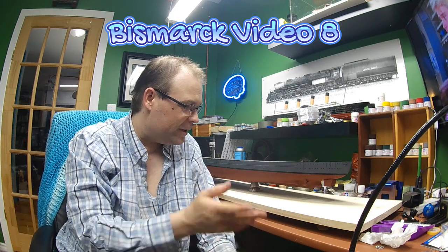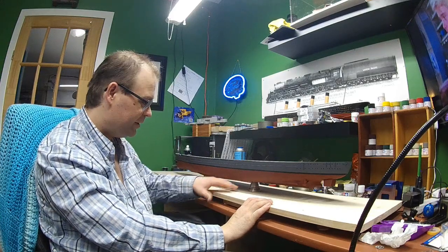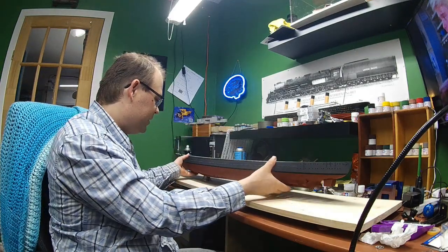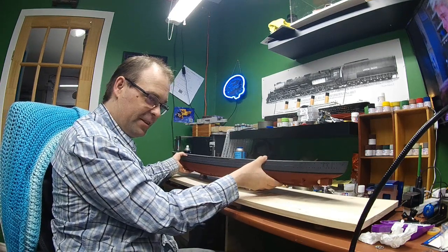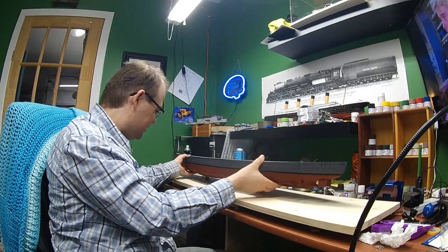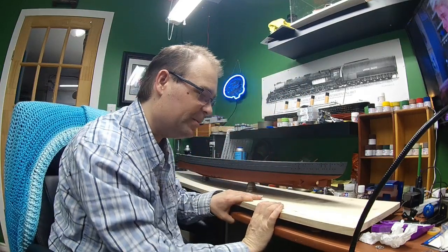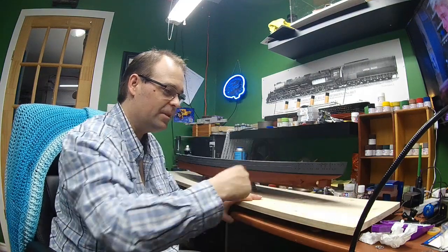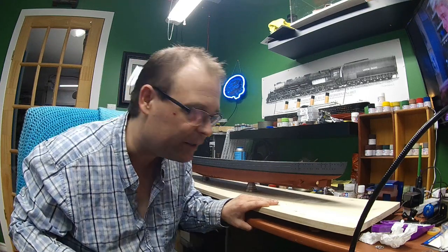So we got all the hull red applied. We got our workstation bore completed. We got the mounts done, and as you can see, it's attached. So this isn't going to be for display. This is going to be for work purposes. So we'll be able to drill holes and put guards in place and whatever modifications we need to do that's going to aid in our building.